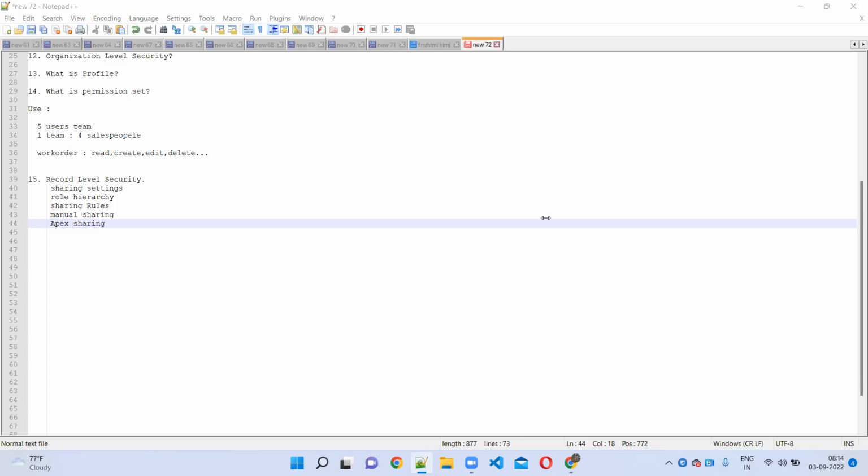What are the important fields in that sharing object? Which fields are important to share a record? Others, anyone? User or group ID, access level, insert read share. That's a user or group ID, access level field, and whom you want to share, that is user and group ID. And the row has something important, the insert share record.